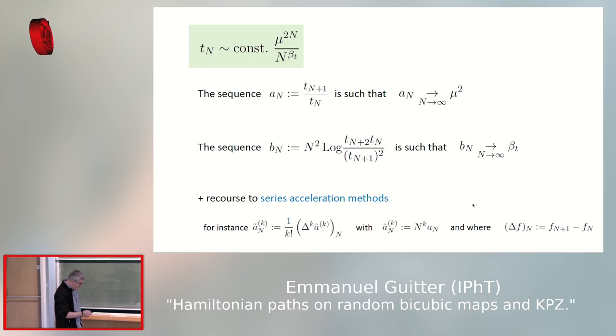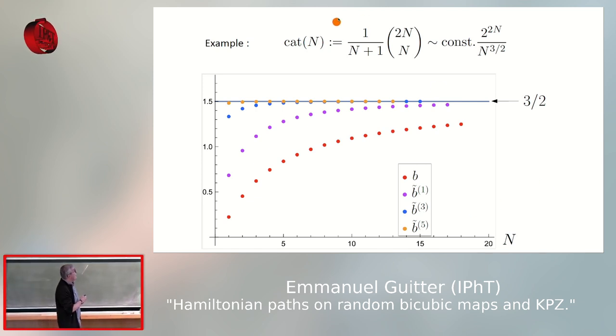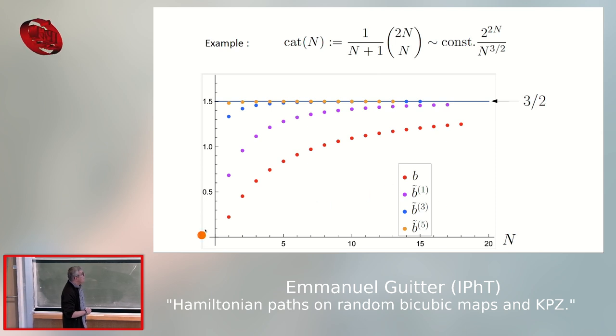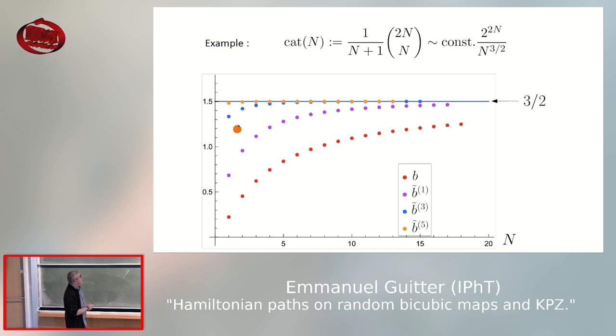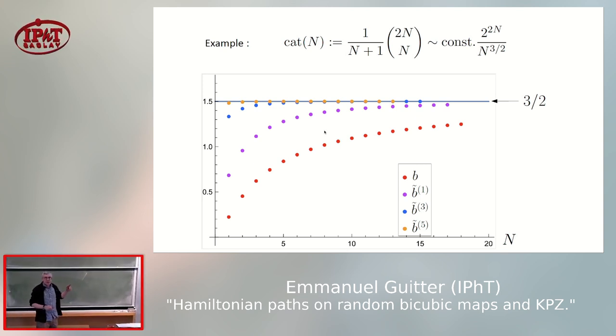I give you just an example because I think it's impressive. If you take the Catalan numbers, which are very well behaved numbers, and you look for the 3/2, you take the quantity which I call B, the quantity in red. That's what you get from the first 20 Catalan numbers. So you're quite far from 3/2. But if you use this convergence algorithm 5 times, you get these yellow points here, which means that you're already at 3/2 to good accuracy. The third point is actually computed with 3 plus 2 plus 5, 10 numbers. So from the first 10 Catalan numbers, you can get 1.5 with very good accuracy. But you have to use these convergence algorithms.